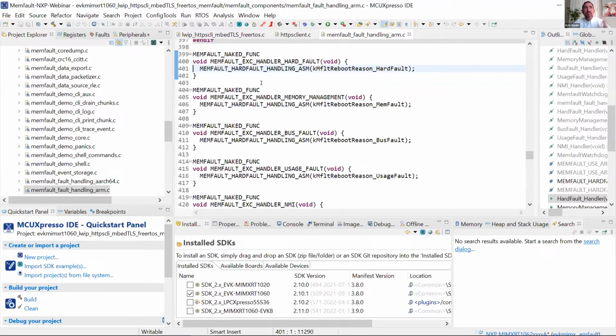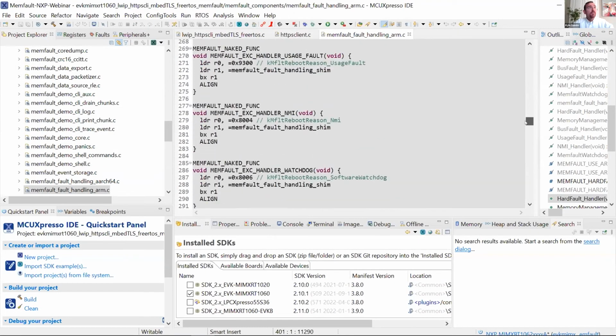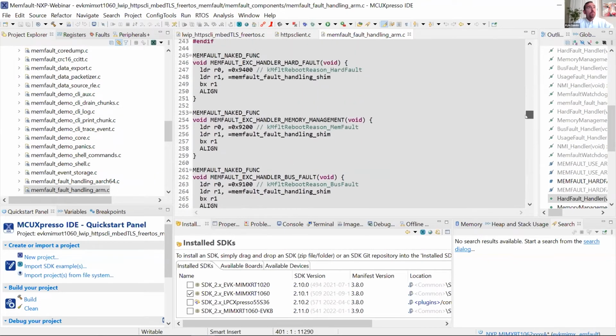And just some examples here, let me go here to 245. Yeah, right here. So these are the default exceptions for the Cortex-M CMSIS devices. You can see here, if you have a hard fault, memory management issues, or a bus fault, they already have it instrumented to cause an assert, get the program counter and the link register, and send it up to the cloud, send it to your connection. So you have that data.